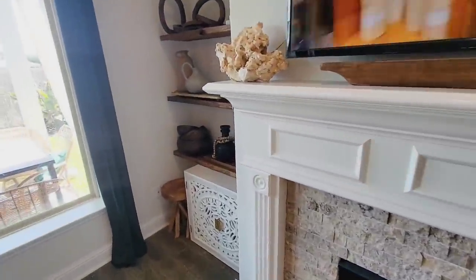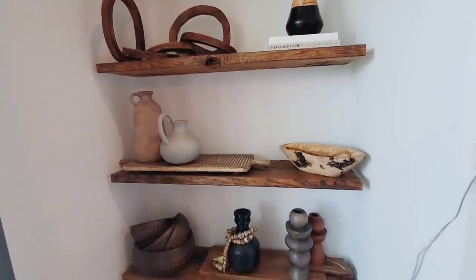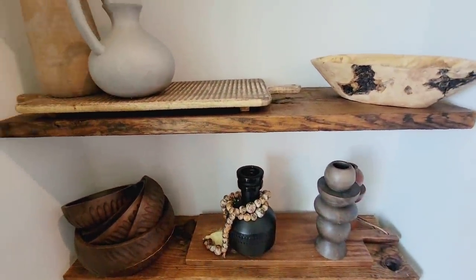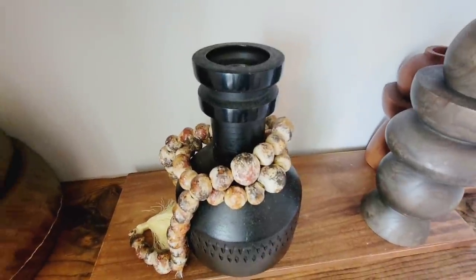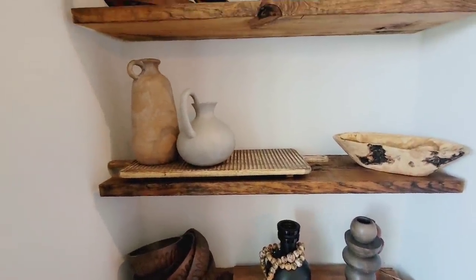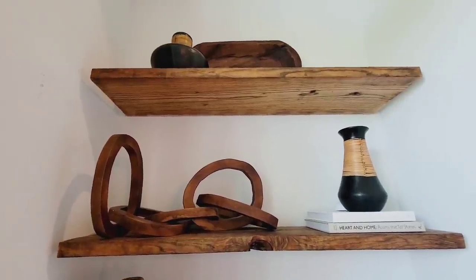Okay, so anyway, over here is the same thing like on the other side. Over there, and I'm gonna step back so you can get a full view. A lot of the pieces are the same except for the bottom shelf here. These are just some bowls that I got, and this stack house vase, smoke stack house, I can't remember, it's a CB2 vase, guys, and that was like the most expensive piece that I splurged on. I really don't know why I did it. And then I have another set of links and some the same exact thing from one side to the next.